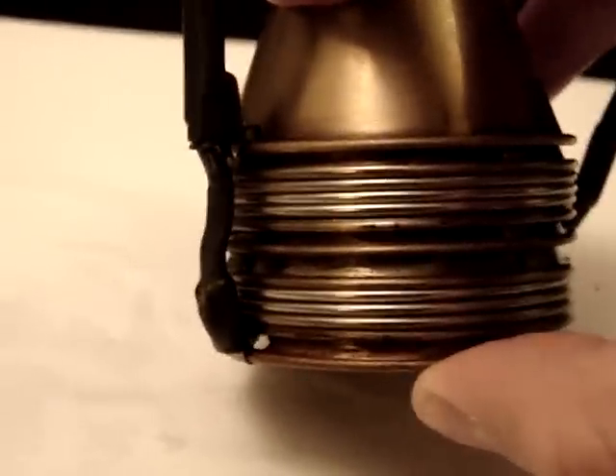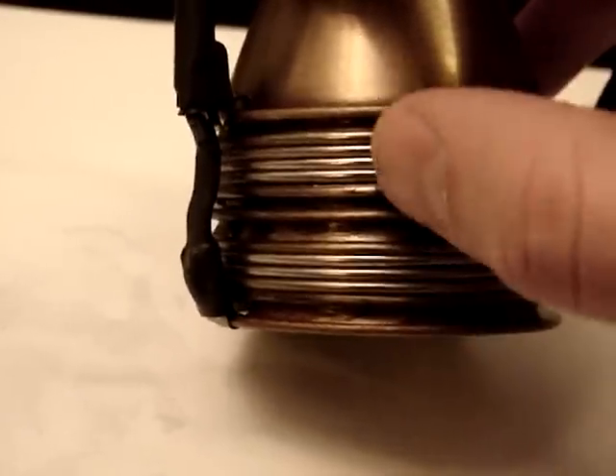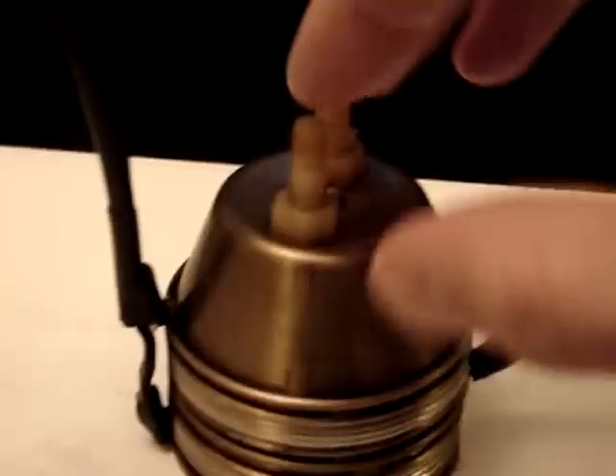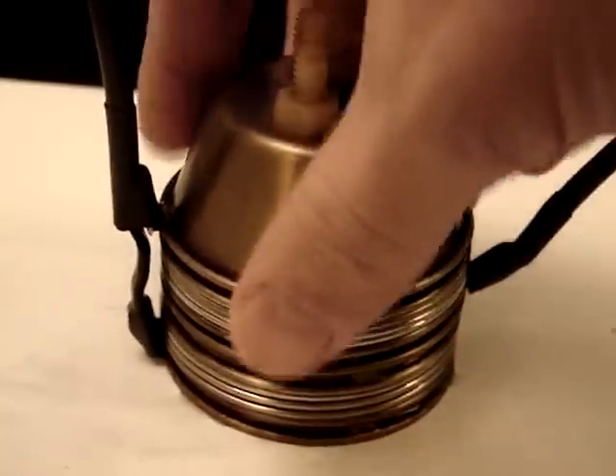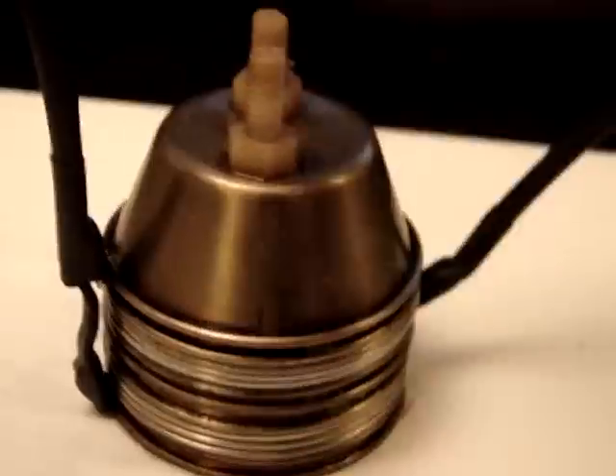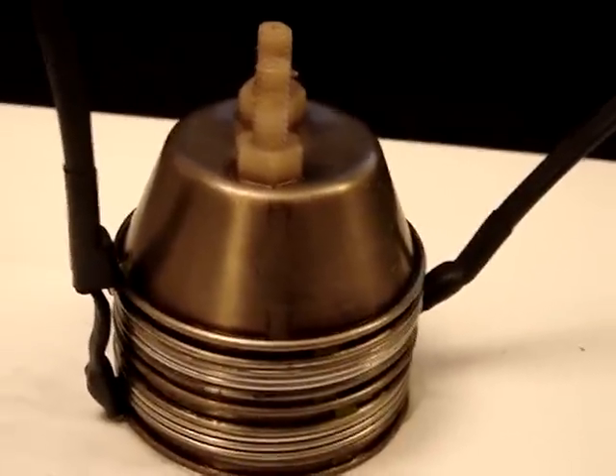Basically I've got two fuel cells in one — this would be the first cell and this would be the second cell. Because all of the exhaust that comes from the cell comes out through this exhaust port that I have drilled through the center of each cup, it creates a massive output.